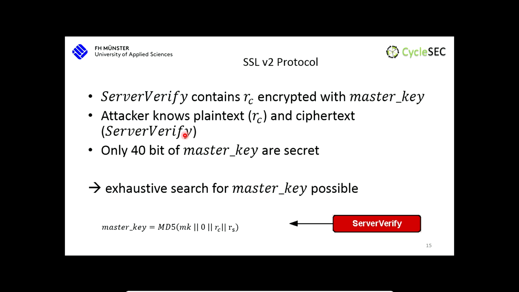And we also know that when we negotiate this with a 40-bit export cipher, which we can do, then only 40 of those bits of this master key are secret, which means we can do a brute force search for the key. We know the plain text, we know the cipher text, then we can look for the key because there are only 2 to the 40 possibilities of the key size, which takes on beefy hardware a few seconds or a few minutes, right? But you can even do it on this laptop and maybe finish in a day or so. Okay, so this is nothing really critical.